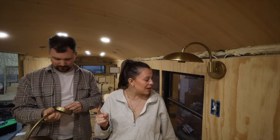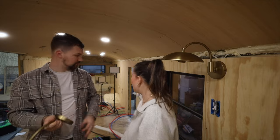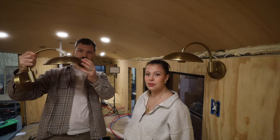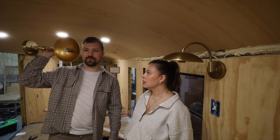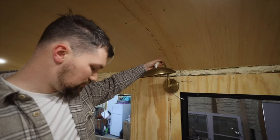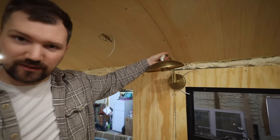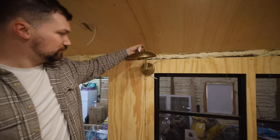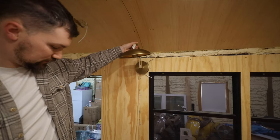But we didn't account that we were going to have a wall right there. And if you notice, this got some size to it. I mean, it's the size of my head. I have a big head. It was intended to go right here. But if you remember our green line here on the floor, that's a wall, which is also where our plumbing comes up. Which means there's holes in the ground. Because, you know, the wall, but... Which means that has to be moved.